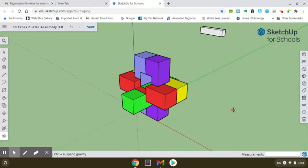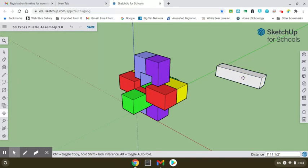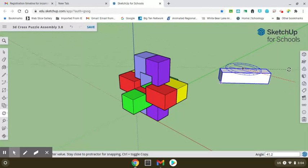And if we look at this, I think all of us can figure out that this piece here will need to be rotated, but I'm going to go ahead and move it first. So let's get the move, and I'm just going to move it up here a little ways. There we go. And now we're going to rotate again onto the top surface. Extend our line out, should be red. Click. I'm going to turn this, and we're going to turn it 90 degrees.